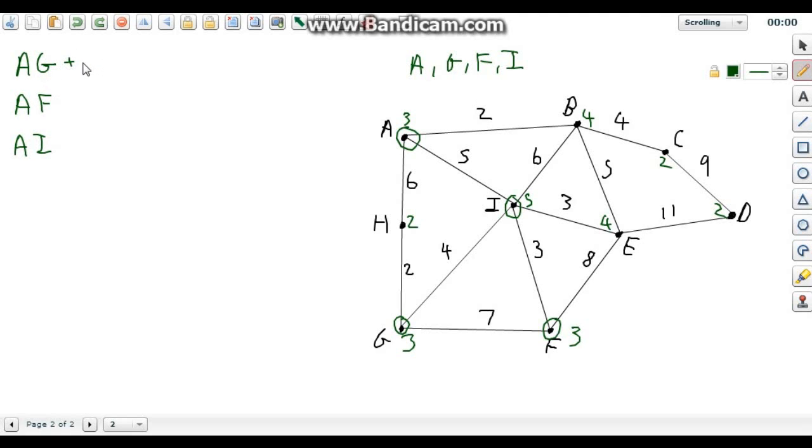And if it was with G, that would leave F and I together. If it was with F, leave G and I together. And if it was with I, leave F and G together. And these are the combinations that we have.